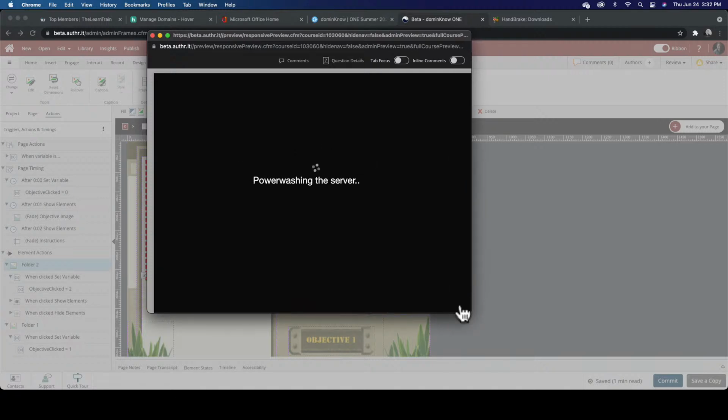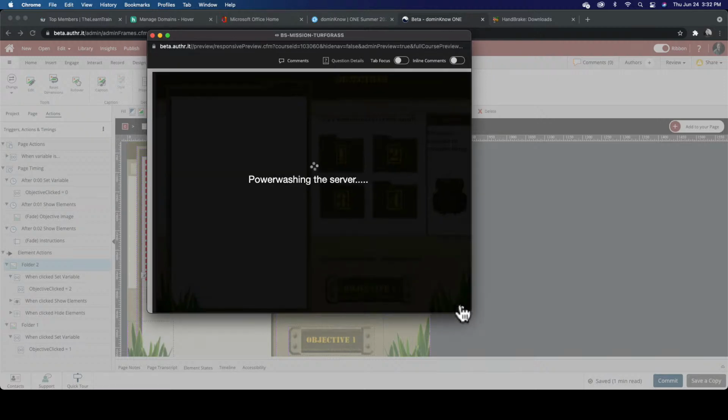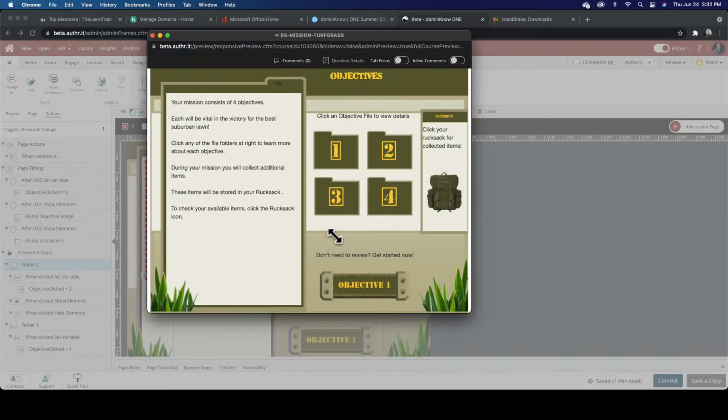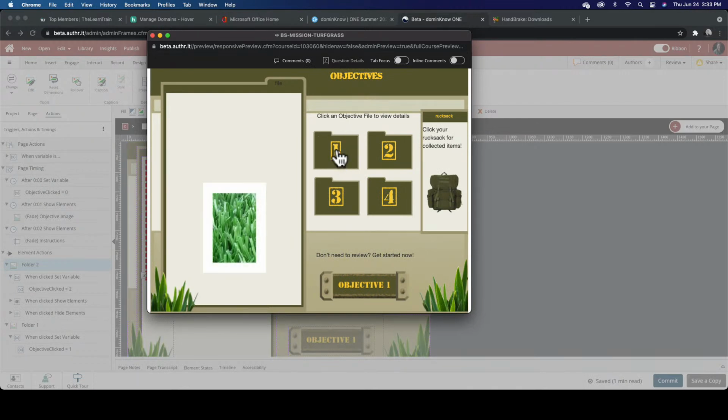Just do a quick full course preview. Oh, it's not showing the text, but it did a pretty decent job of showing the image. So now we go to 2.